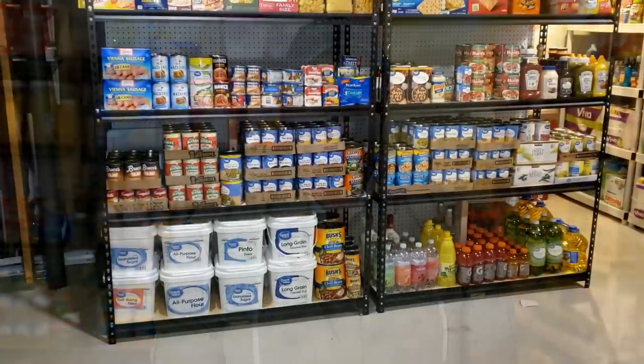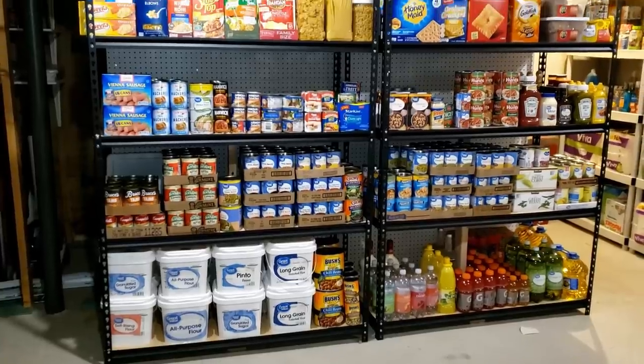As you can see, I'm coming to you from the pantry, the one we call the general store. Now, I come out here all the time. I got to do my daily inspections and things like that.